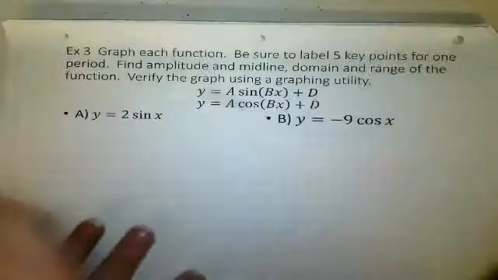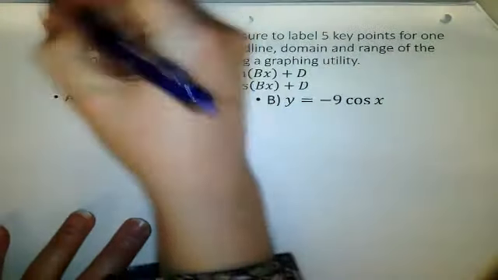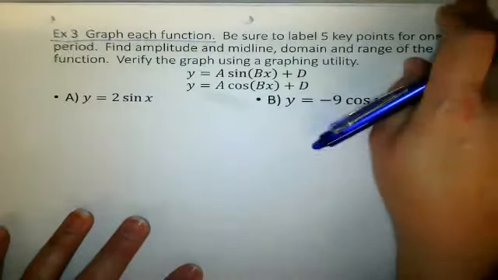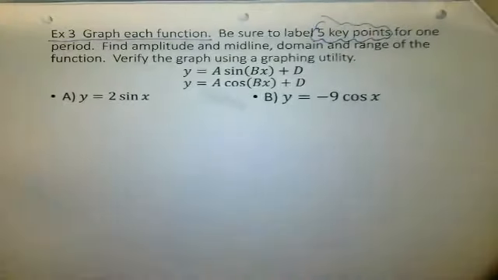All right. We're going to graph each function. You don't have to write all these directions, but example 3 is graph the function. Every time you graph, you're going to have 5 key points for 1 period. I want them so clear there is no question what it is. We're going to find the amplitude and the midline, domain, and range of each function. And then graph, verify using your calculator. Absolutely, I will never put keys out for graphing because you want to be able to do it on your calculator, okay?